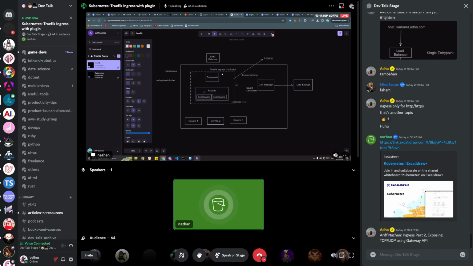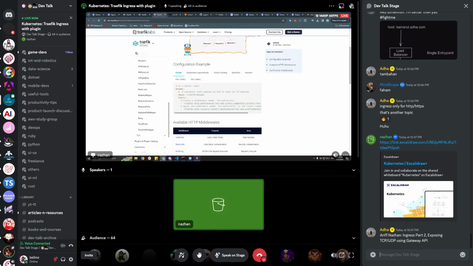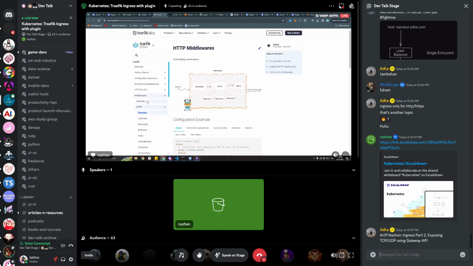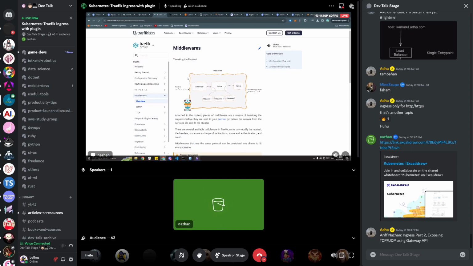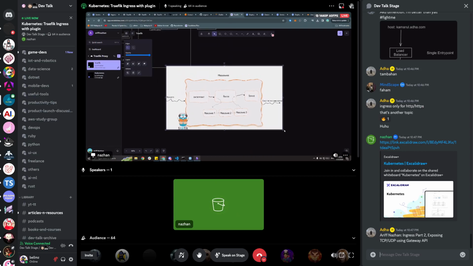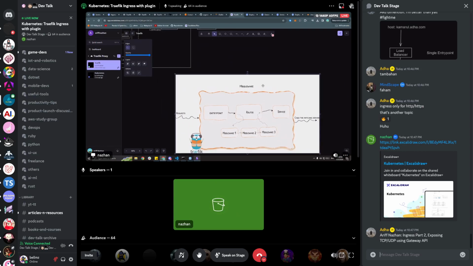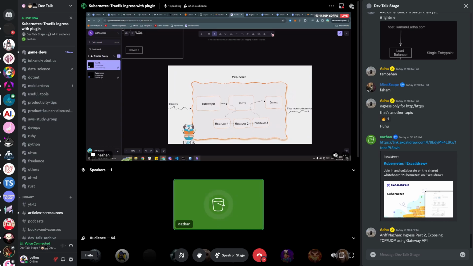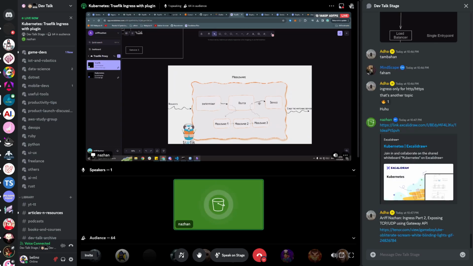For the middleware, if we go to Traefik's documentation, middleware is more on, if you guys look at this figure, from the entry point it will go to the router.